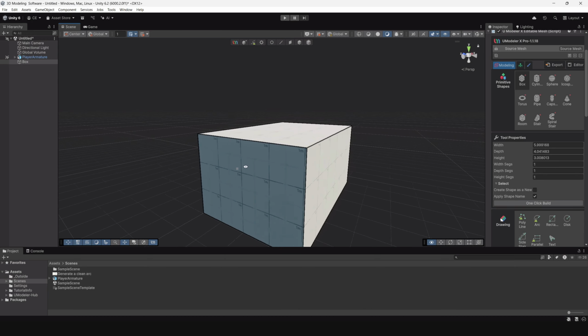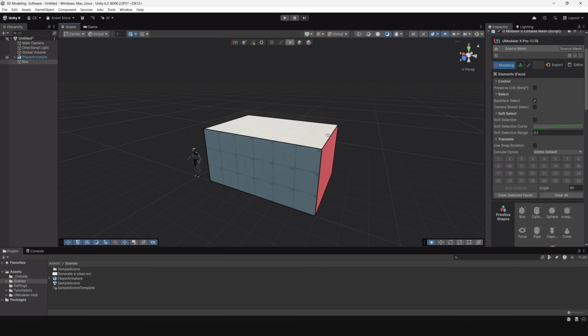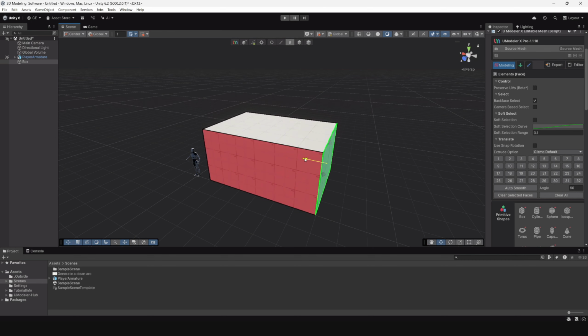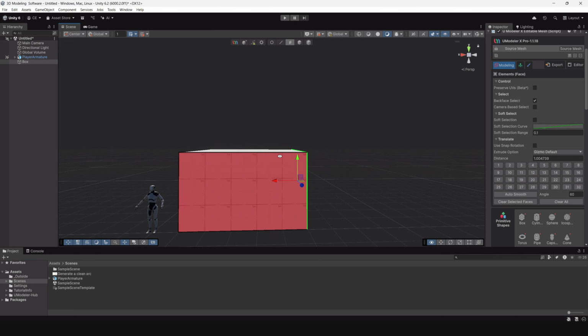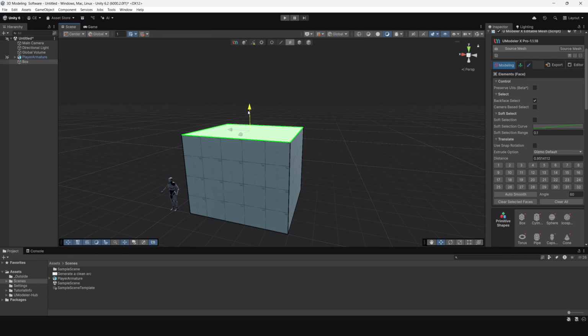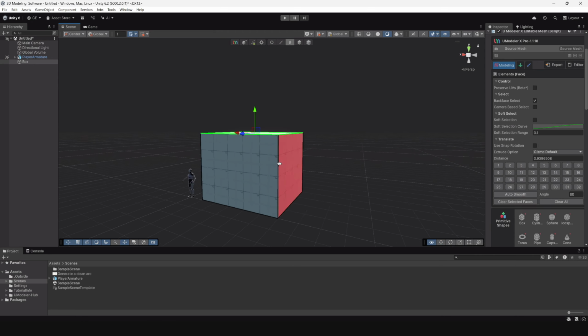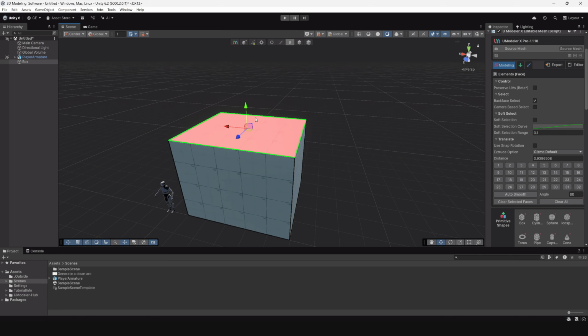All right. So the next thing I'm going to do is start to get a general shape of the house. So we're going to just move this like this. And let's see, maybe about that thickness. And I'll grab the face on the top, maybe bring it up just a little bit more. All right, great.